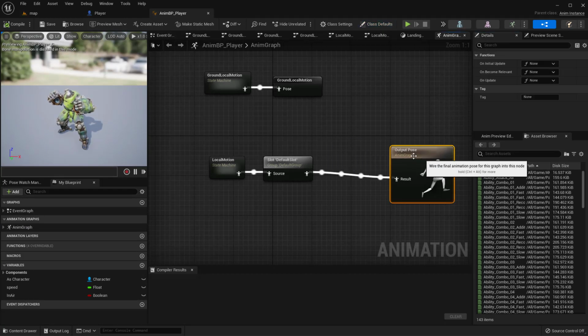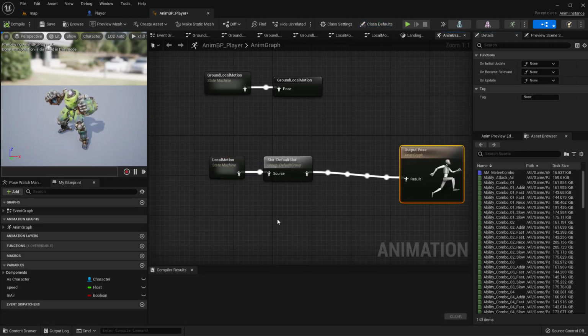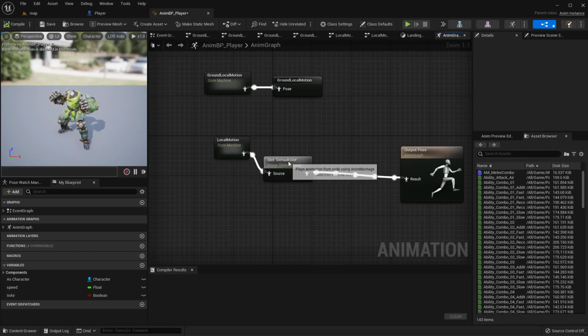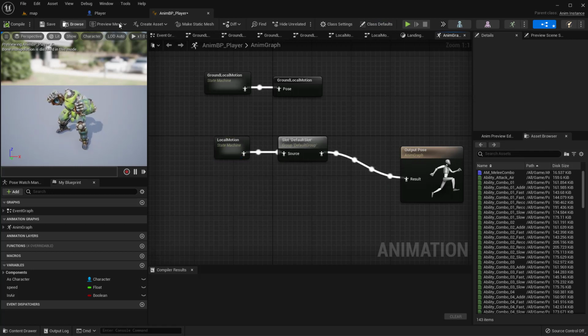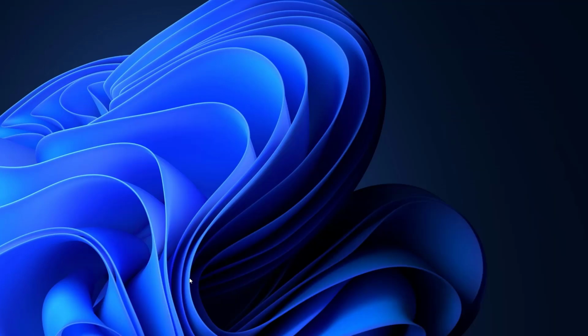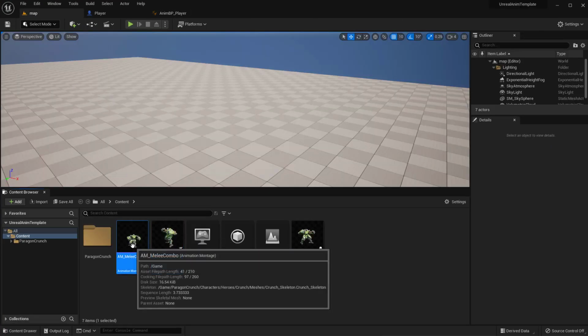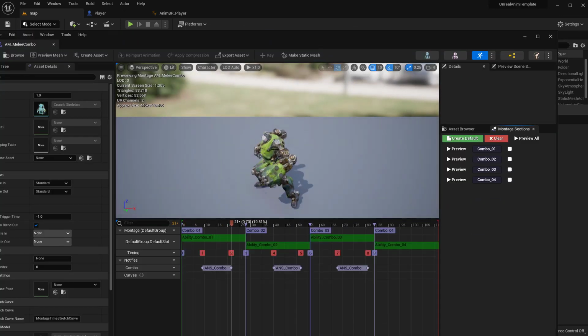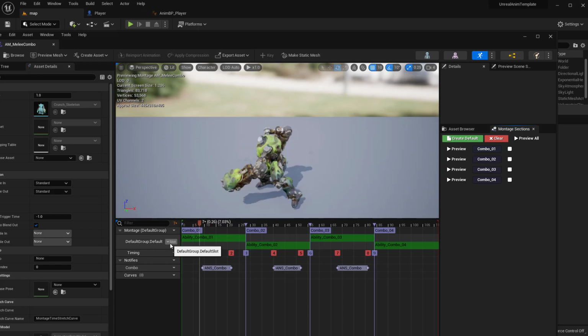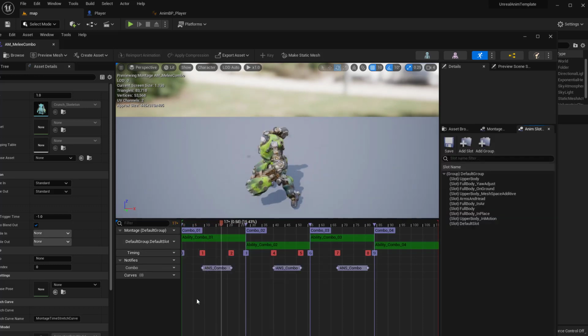Okay, now we can first of all grab the animation montage, which is, oops, go back here to the animation montage. Okay, and then we can change the slot. Go to the slot and go to the slot manager. We can add in a new slot.